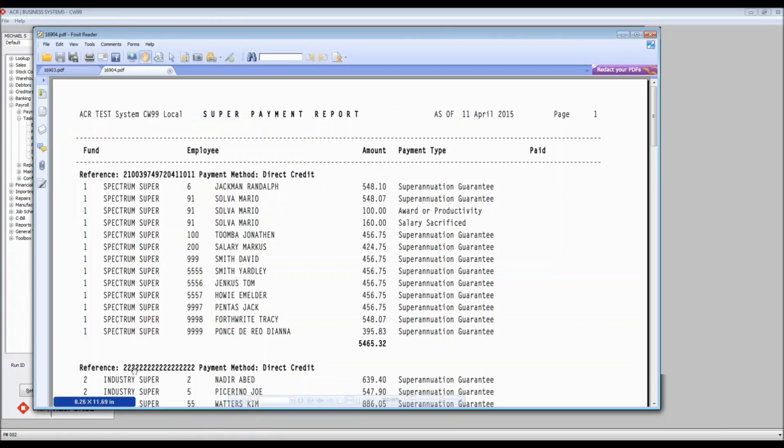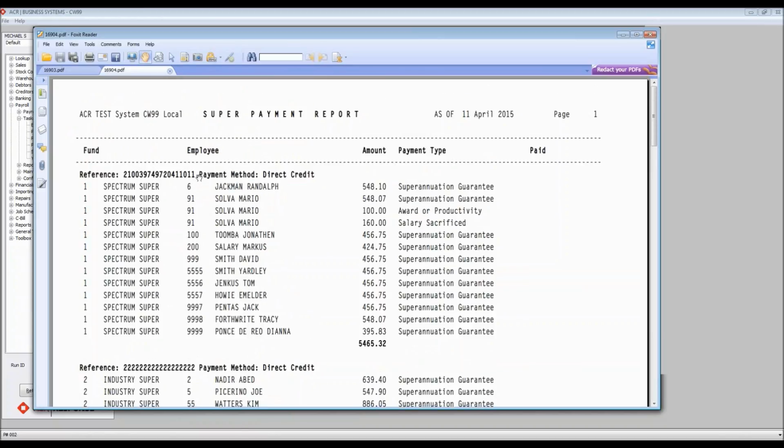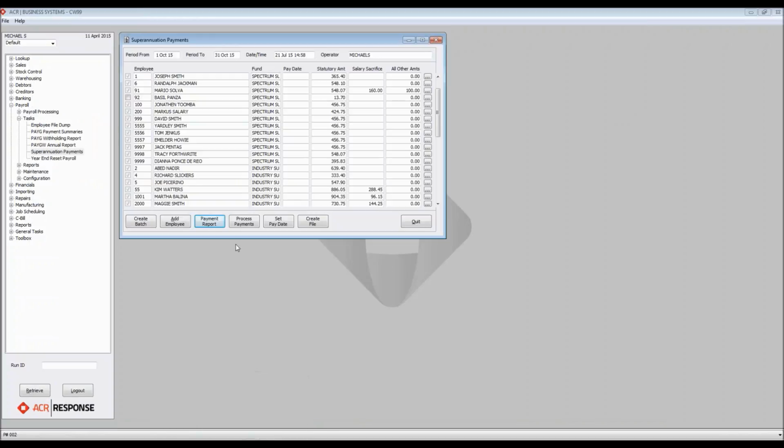What I mean by that is any hard-coded reference number, like a super fund override reference number, stays the same each time. Any automatically generated reference number, part of that reference number is the system's debtor date, which gets used to help generate that. So that reference number potentially can change if you were to generate a report today, leave the batch in there and come back to it in 1 or 2 days. There is a chance that that reference number could change.